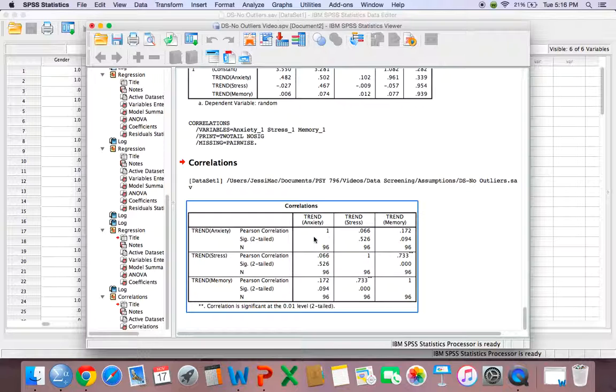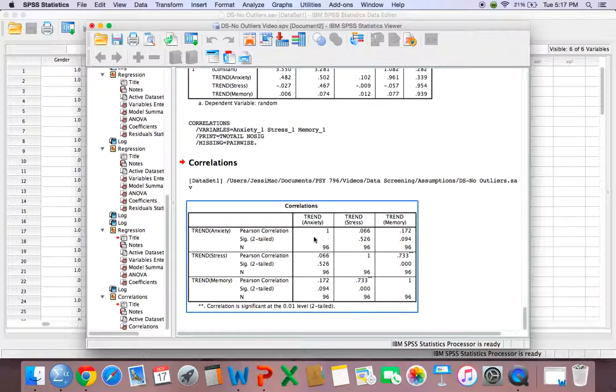Now, another one of those exceptions I was talking about earlier was repeated measures. So this varies a little bit depending on what analysis you are running, like I had mentioned earlier in the video. So with our repeated measures, a really high correlation might be 0.99, and a really low correlation for repeated measures would be less than 0.10, which means you lose power. So this rule does change a little bit depending on what analysis you are doing, but generally you look for 0.9. So you would look across to make sure you don't have a correlation at or over 0.9.